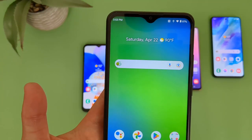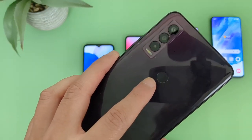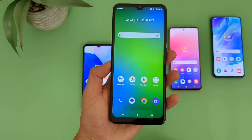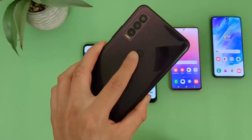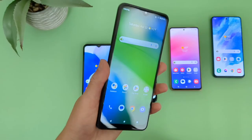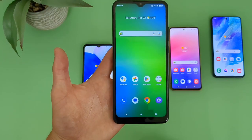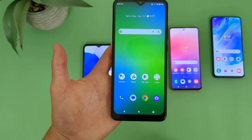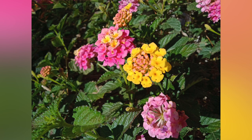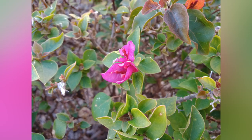For the camera setup, up front we got an 8-megapixel selfie camera. Then on the back, we got a triple camera setup with a 13-megapixel main camera, a 5-megapixel ultrawide camera, and a 2-megapixel macro camera. So when it comes to features, especially considering this is a really affordable entry-level phone, the camera setup we're getting here is actually pretty good. With an ultrawide camera and a macro camera, we are getting a pretty decent variety. For a more casual camera user, the photo quality is definitely at least decent. Here are some pictures taken with the Cricket Ovation 3 — pretty decent quality, nothing over the top, but if you are more of a casual user who still wants to get a couple nice photos every now and then, this phone will at least get the job done.